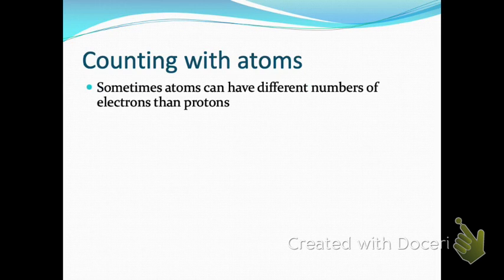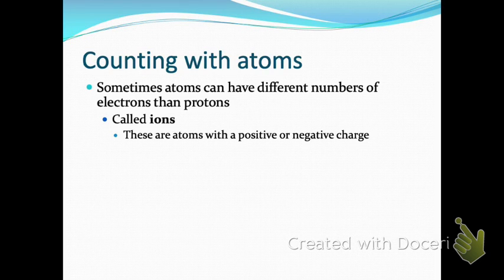So what happens if we have a different number of electrons than protons? What happens if that number is not the same? It becomes a charged atom, right? Our atom now takes on a charge. Does anyone know what that is called? There's a certain name for charged atoms. Starts with an I. An ion. Good. Ions are any atoms that have charges. So an ion is any atom that has a positive or a negative charge.